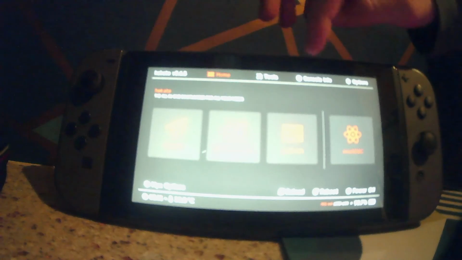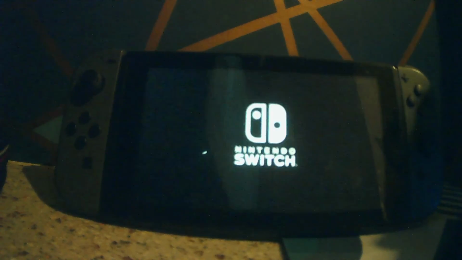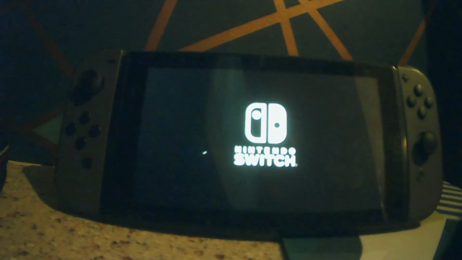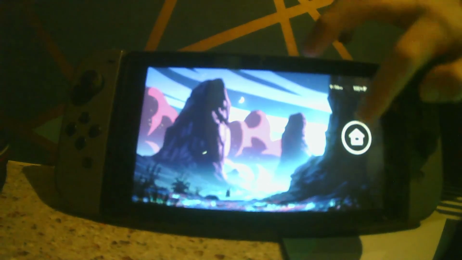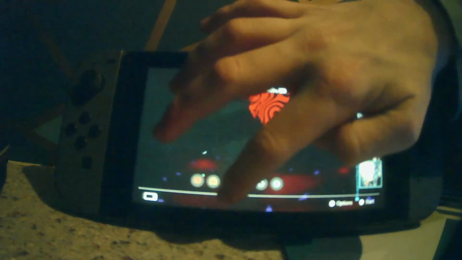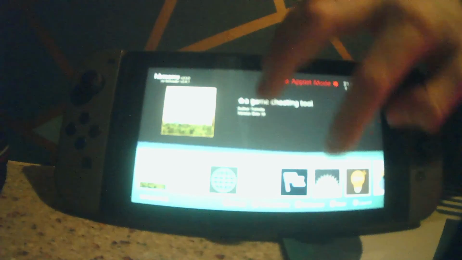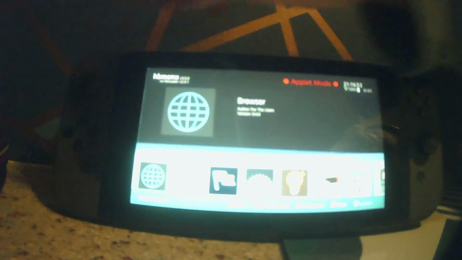Anyways, you're gonna want to go in and exit out of that, go to home, go to payloads and fusee.bin or launch or whatever you use. Anyways, so I'm trying to keep this tutorial as short as possible, but this is as short as it can be, alright? At least for a helpful one. Alright. So hit home, go to your album, and okay, there we go.